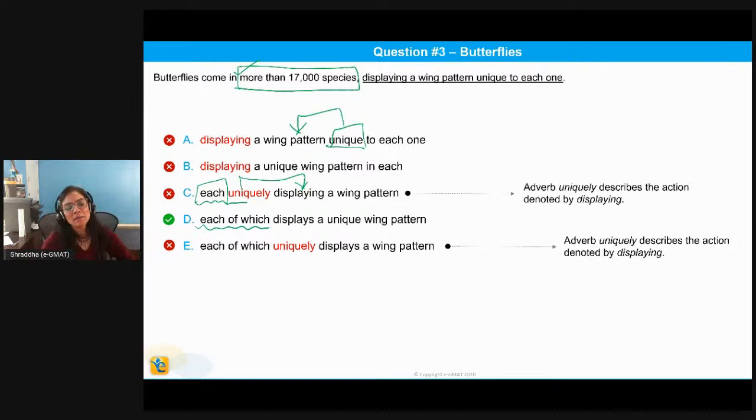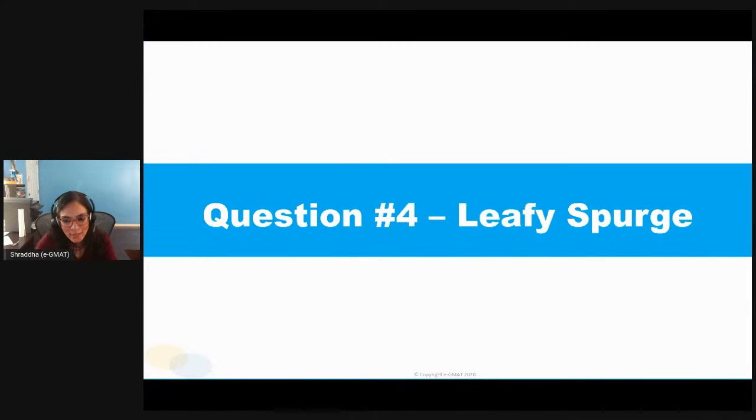So I would say this was fairly simple, but again, you need that understanding of the meaning of the sentence. And how did we understand that the meaning is not right? The meaning is not right because the grammar used in the sentence is all wrong. Okay, because comma plus verb-ing modifier is not right in this sentence. Okay, so with this, let's move on to the last question.